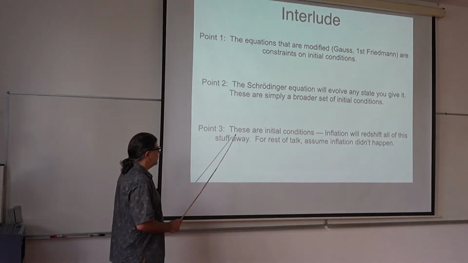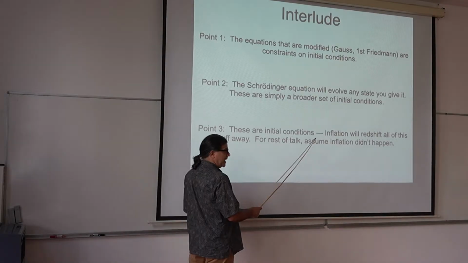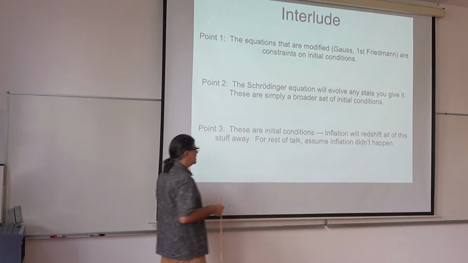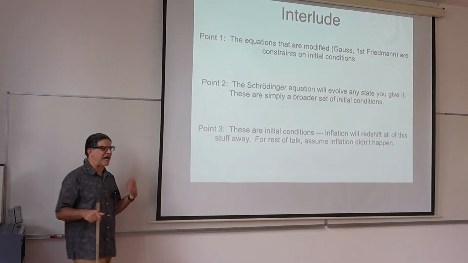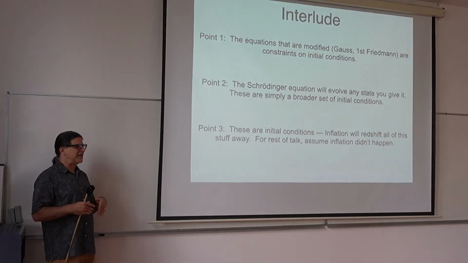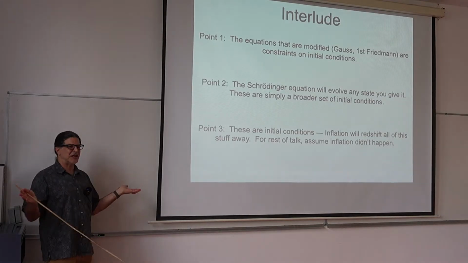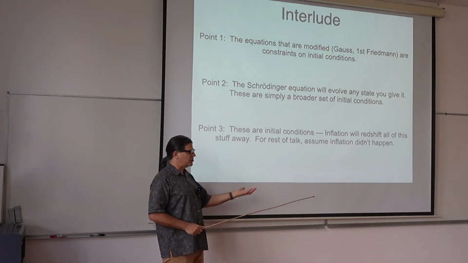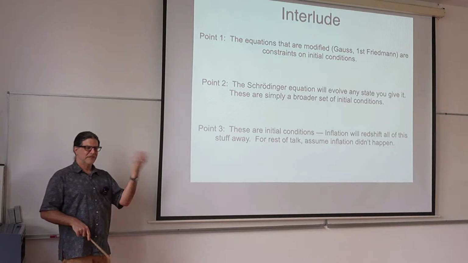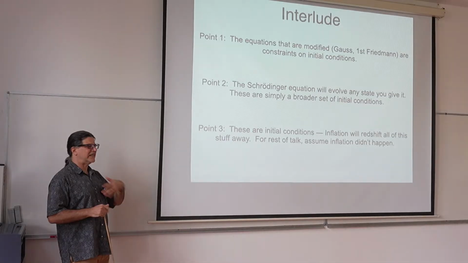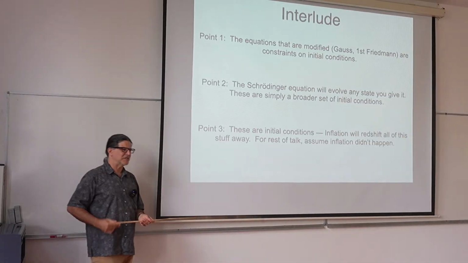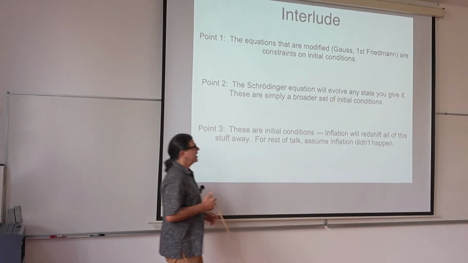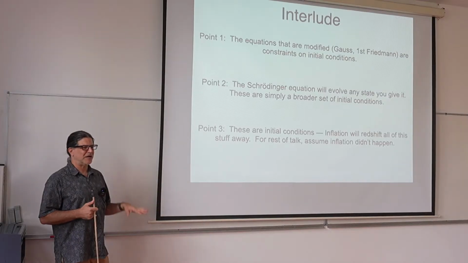Now, the maybe bad news, maybe good news: these are initial conditions, and inflation redshifts all this stuff away. If there's matter at the beginning of the universe, real matter, and then there's a period of inflation, that matter is gone. That happens to be true when you also have electromagnetism coupled to gravity. You have a fake charge density, it also redshifts away, and it's all zero. Or now it would be, if you believe inflation occurred, exponentially suppressed. It would be incredibly tiny amounts.